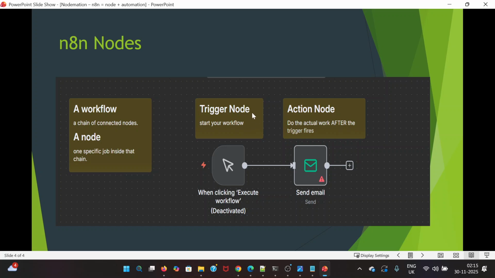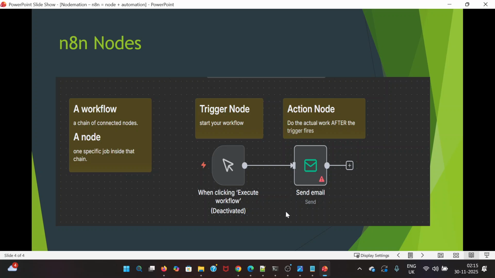A trigger is where your workflow starts; there should be something that can start your workflow, and that something is the trigger. There are different types of trigger in n8n. We will see examples, but we'll understand each type in brief. So the definition: a workflow is a chain of connected nodes, and a node is one specific job inside that chain.